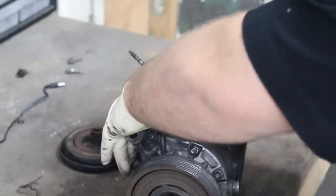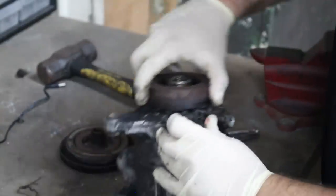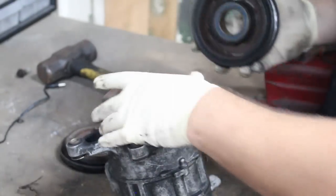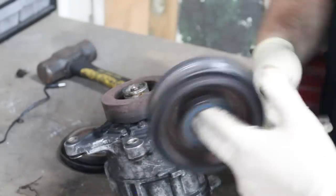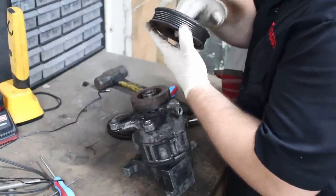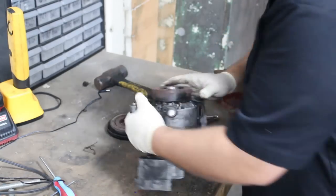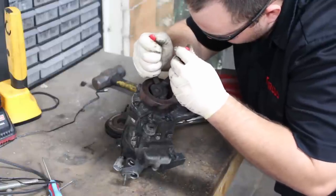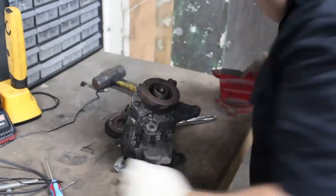This is interesting. So this part is stationary, and there's a bearing inside this pulley. I don't know why it's cool, but it's kind of cool. Now there's a snap ring in there.